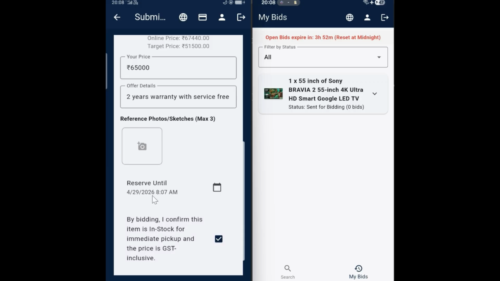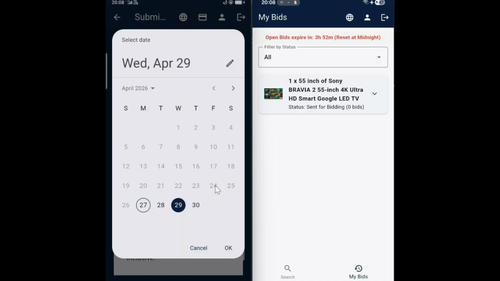If this particular buyer is okay with the price that this seller is giving, then the seller is obligated to keep this item for this buyer until such date and time. Typically it is only 24 hours, and you can change the default time in your seller profile, or you can change the date and time here as well.